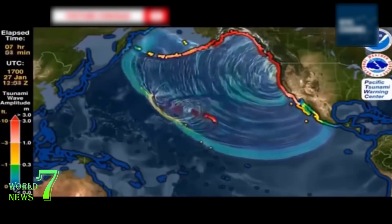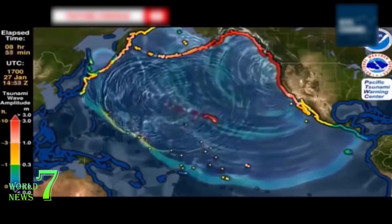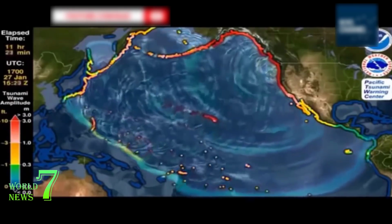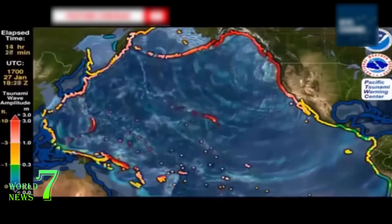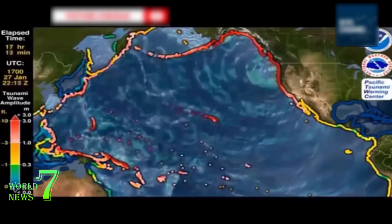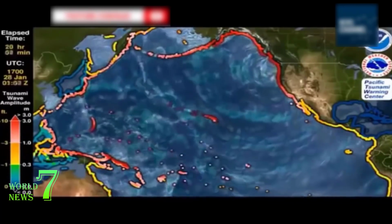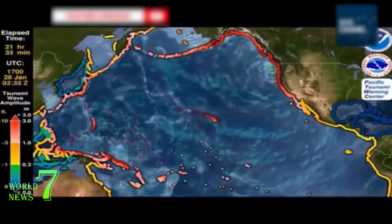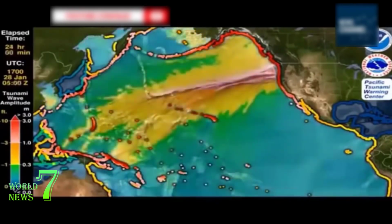Now, officials are planning for a disaster unlike anything we've ever seen. The response will include the deployment of civilian and military personnel and will exceed anything we've ever had to respond to as a country. So think about that for a minute. Anything we've ever had to respond to as a country. What in the world could cause such a response by our government? So the response will be orders of magnitude larger than Hurricane Katrina or Superstorm Sandy.